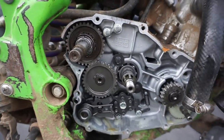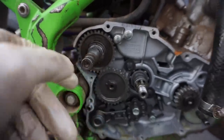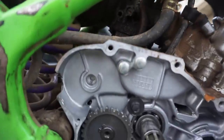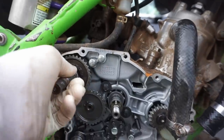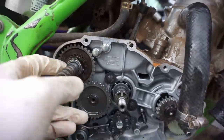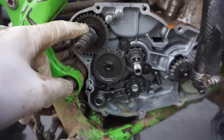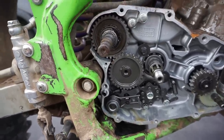Maybe it came out with the oil. But this piece maybe flew out. I have no idea. But there's a chunk missing from there. So let's just pull out this gear and see what happens. So, I mean, not much is behind that gear. It just sits in there like that. Not much even happened. Bad luck, pretty much. So something might have bent in there from before and then broken that. And then, yeah, that could have caused a bunch of damage. And then one bad kick could do that.